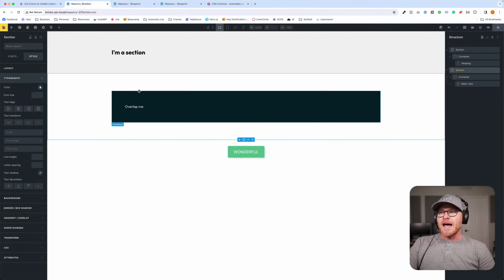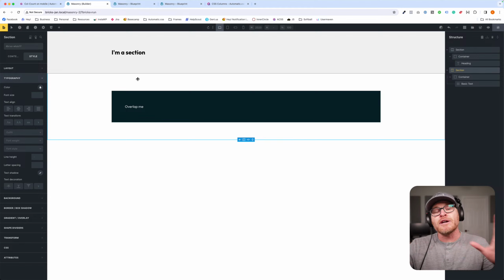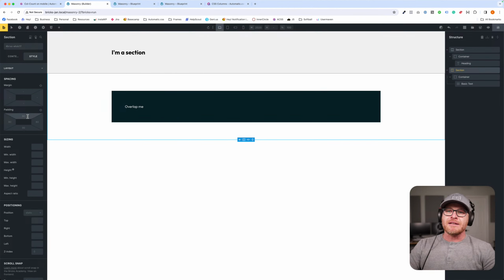All right, so here we are. We want to overlap this box on top of this section up here. Now there's the down and dirty way to do this. Then there's the, no, we're going to take a structured, maintainable, math-based approach to this. I see people do it both ways. I tend to be the, let's take a math-based approach to this. Now it also depends on what else is going to be in this section.